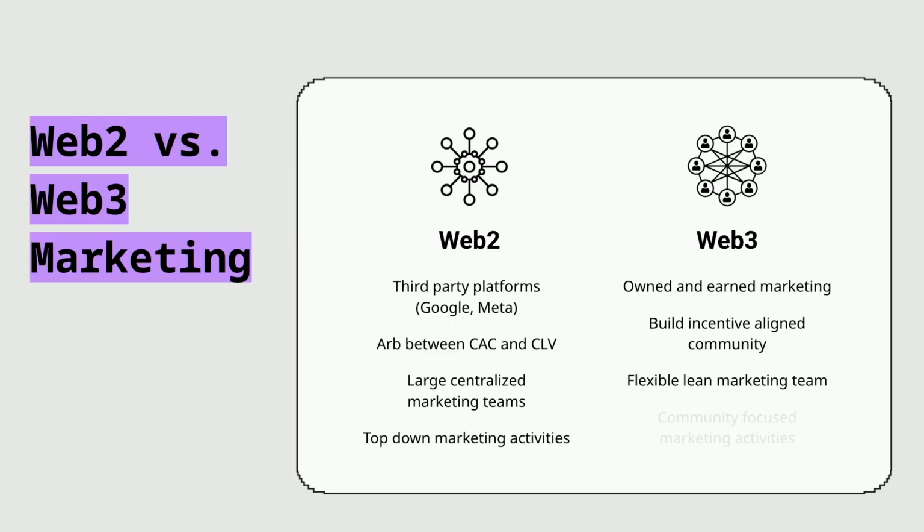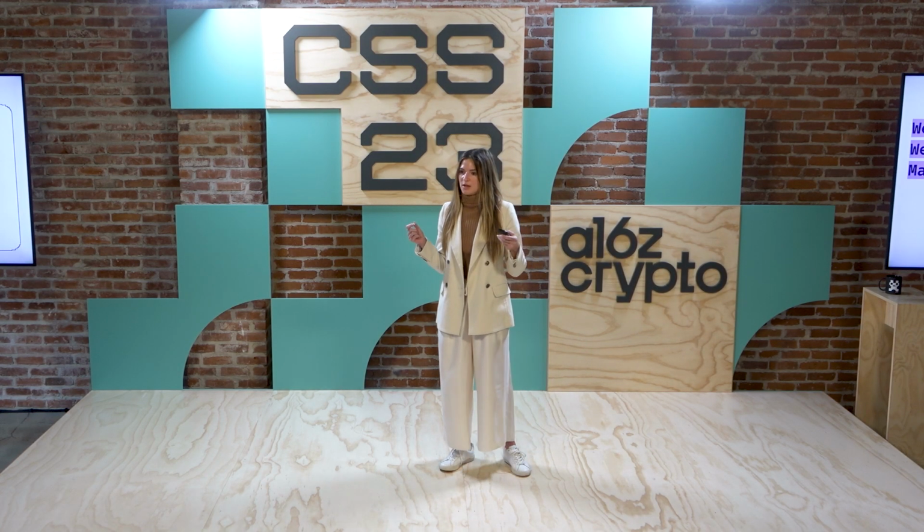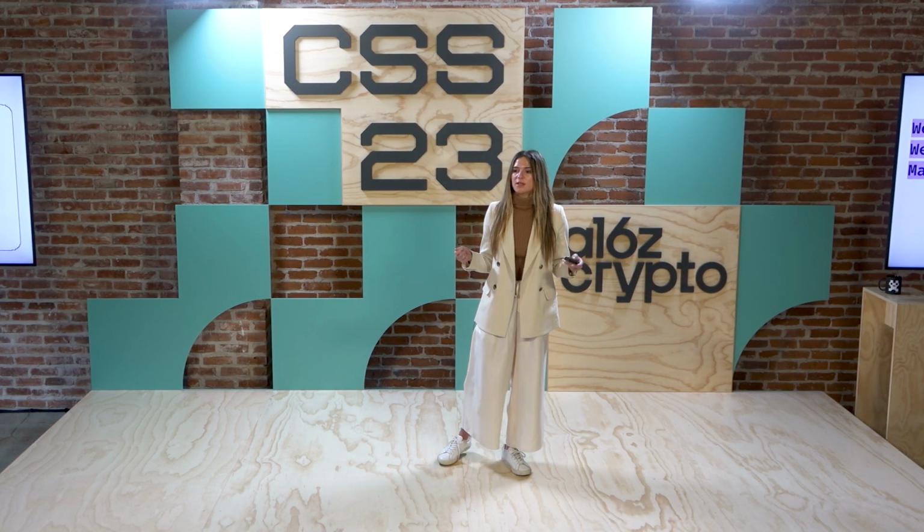And then also in Web 2, you see these top-down marketing functions where you as the marketer or the CEO or the CMO is making all the decisions and you're coming up with everything yourself. But in Web 3, the pressure's actually off you because you are identifying the locations in your community where there are sparks, where people are doing stuff that has growth potential, and you're blowing oxygen onto those things. And so you're facilitating growth and noticing what people are doing organically rather than having to come up with all the great ideas yourself.